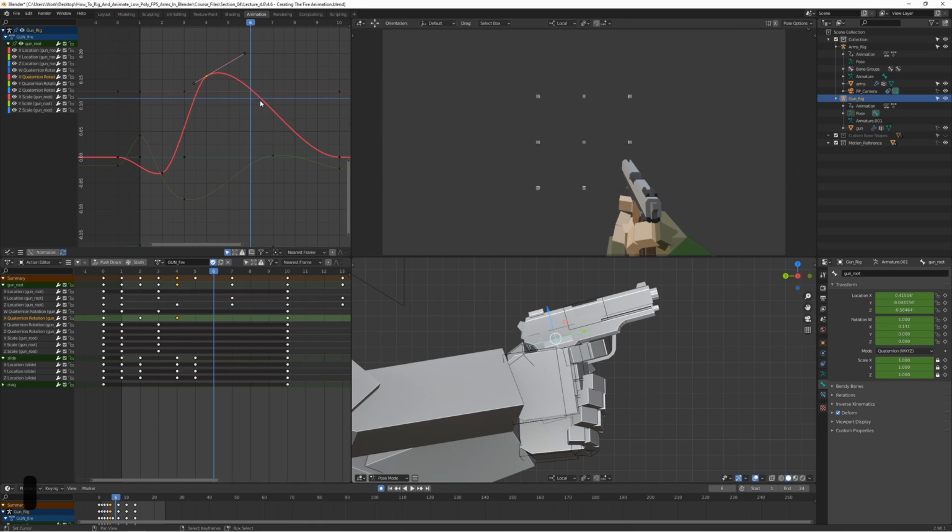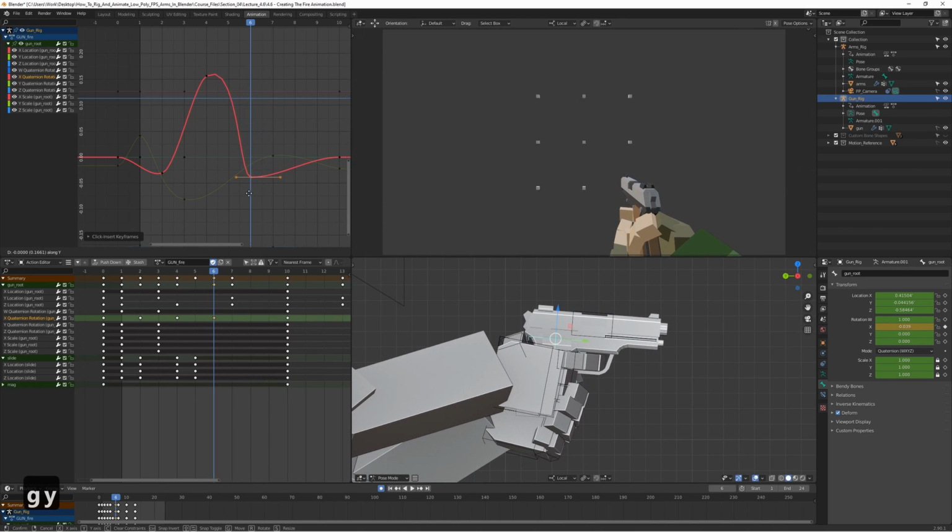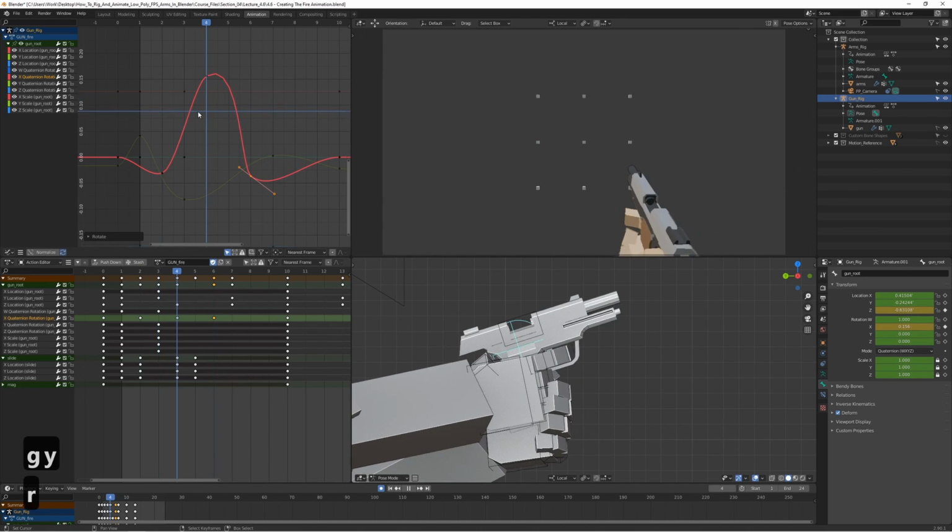And let's add another keyframe here by pressing Control and left clicking on the curve. And let's go ahead and move it down here. So when the slide kind of snaps back here on frame 5, we want the gun to also rotate forward, because I usually think of it as like the force. There's like some force being applied from the slide when it snaps back.